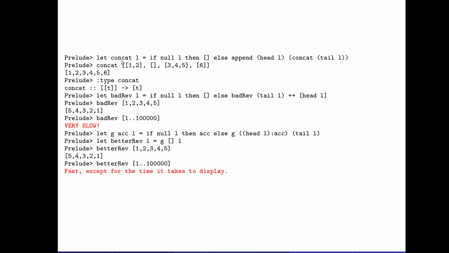It would take the 1, 2, that's your head of L, getting called with the append. It's taking that head and appending it with the result from concatenating all the others. So its type is a list of lists of t's to a list of t's.